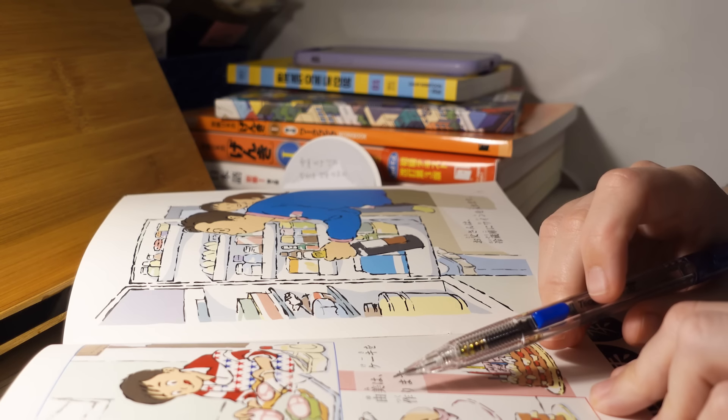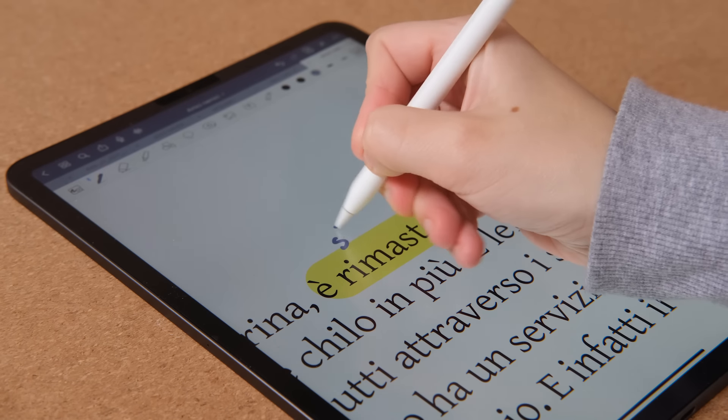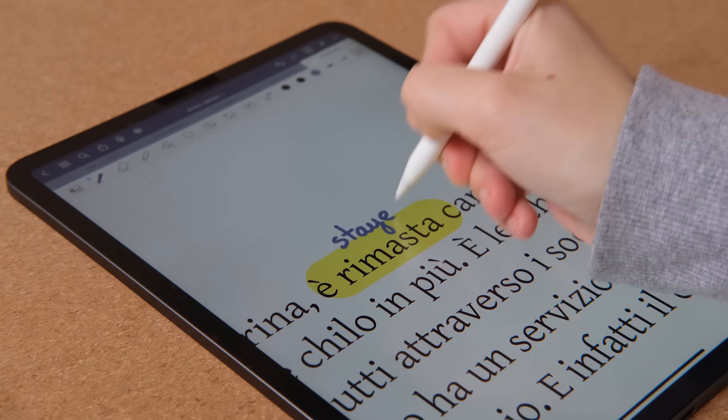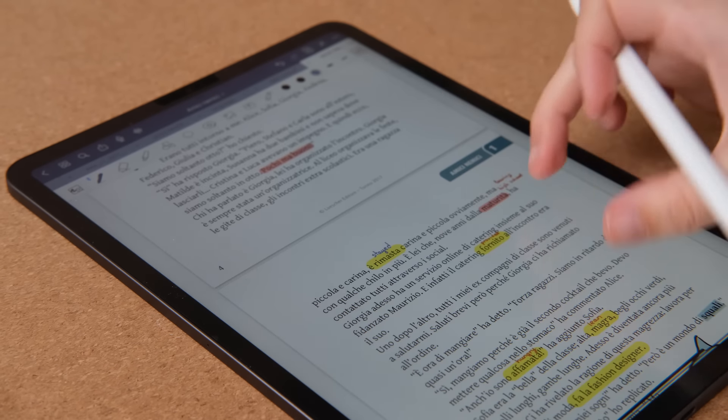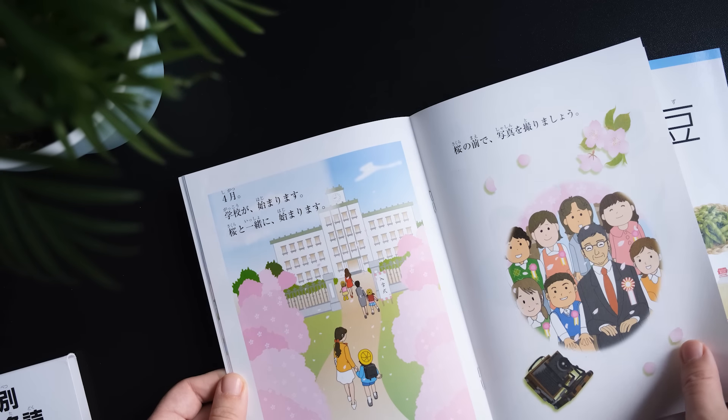In the meantime, I have developed a system that I think works really well for me, and I wanted to share it with all of you today. In this video, I will talk about different approaches people use when it comes to reading in foreign languages, the approach I myself prefer, devices and apps I use to make reading in my target languages easier, and popular advice — and whether it has worked for me or not.